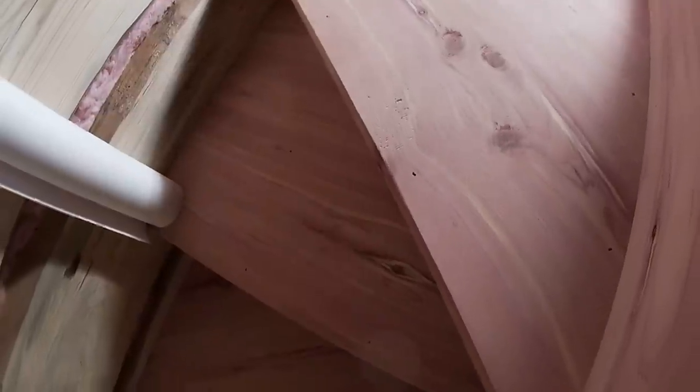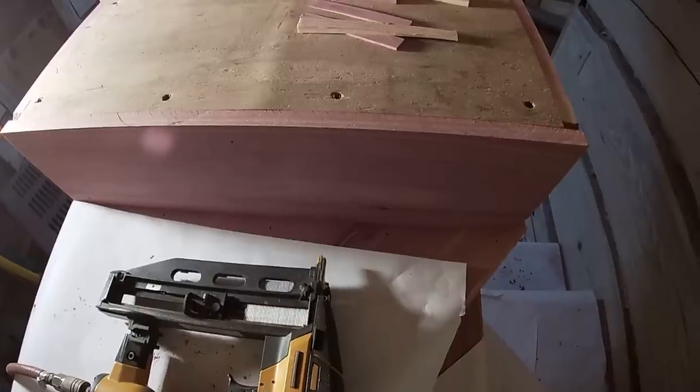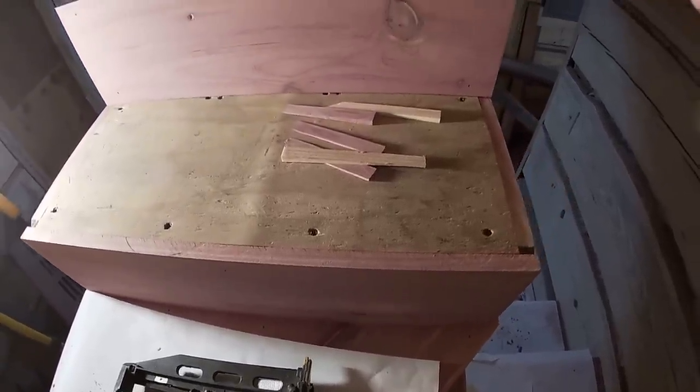I couldn't really film up here. Not much of a place to put a camera. I've got a roll of butcher paper there that I'm laying on the steps to kind of keep me from making a mess with them. I've got the risers on, the four steps that carry on up to the loft. They're ready to put the treads on.